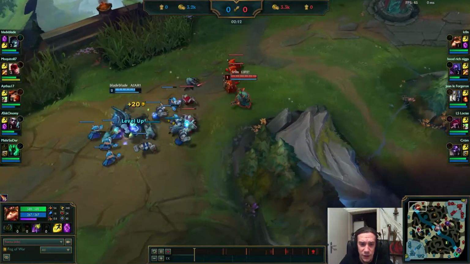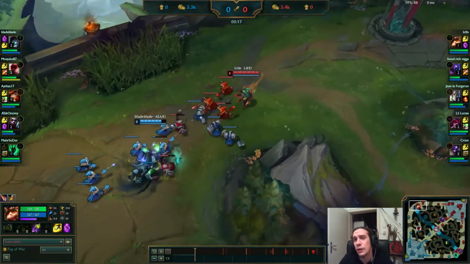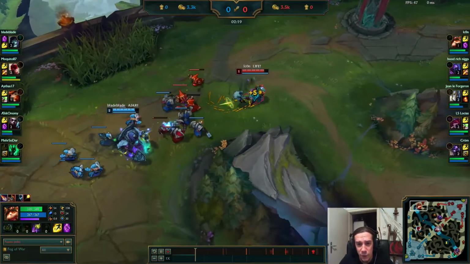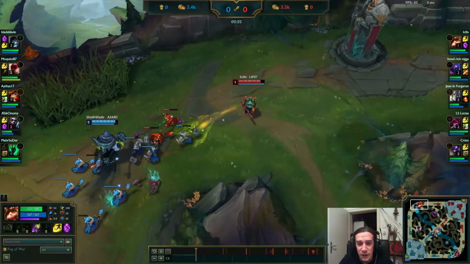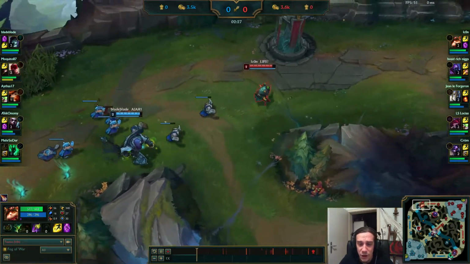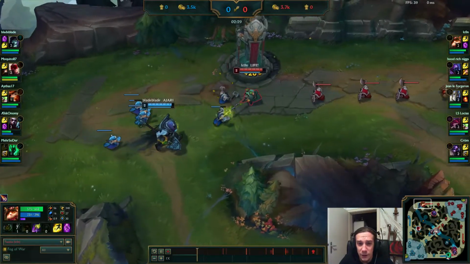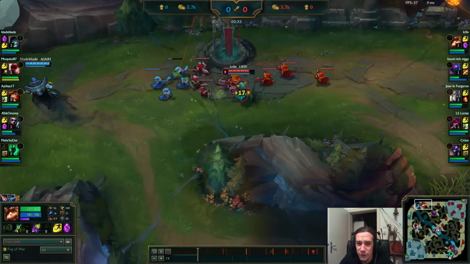So let's get right into this. First off with the basics. Fleet Footwork heals you. That's the first thing that I really want to point out. It's basically a mini sustain you get every few attacks, and it helps you a lot in sustaining your lane because this is one major weakness of Teemo.